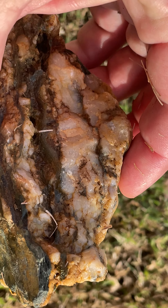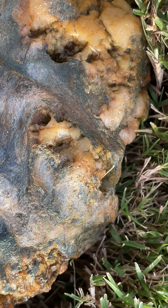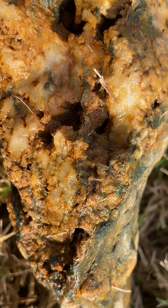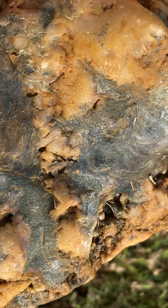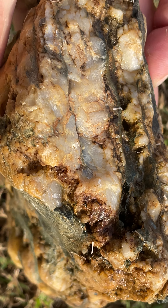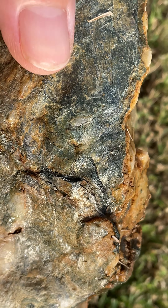Maybe you guys see some gold in there — looks like there was some earlier. You can tell it looked like it had been melted at one time. This is the kind of quartz veins they find gold in. This is some cool stuff, I don't know what to do with it. I'd hate to break it up just to get a couple little specks of gold. Better off using it for lapidary — cabochons and stuff like that. Maybe I'll get my metal detector and see if it sets it off. If my metal detector goes off, that might be something different — might have to break it or cut it.